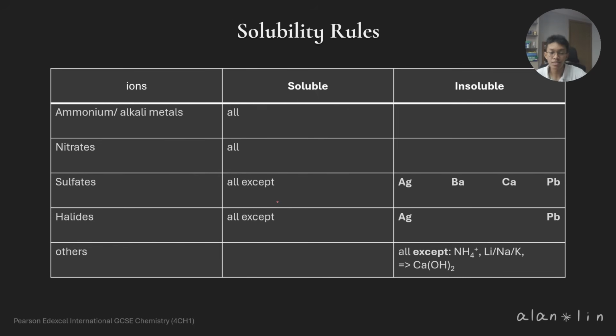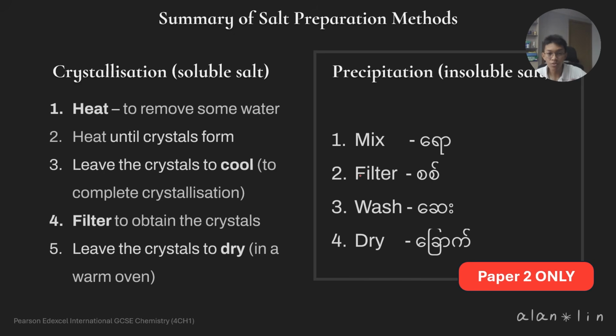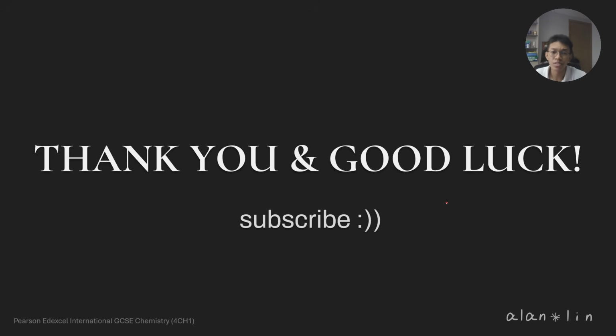And guys, this is the summary of today's lesson. This is all you need to know for your solubility rules. This is the table, an absolutely OP way of remembering the solubility rules for Edexcel International GCSE at least. And this is going to be the summary of the salt preparation methods. Guys, with this single slide, you are going to start banking 4 to 5 marks on paper 1 and maybe 4 marks on paper 2 as well. So this is a very important slide. And of course, precipitation, the insoluble salt separation method, comes only on paper 2.